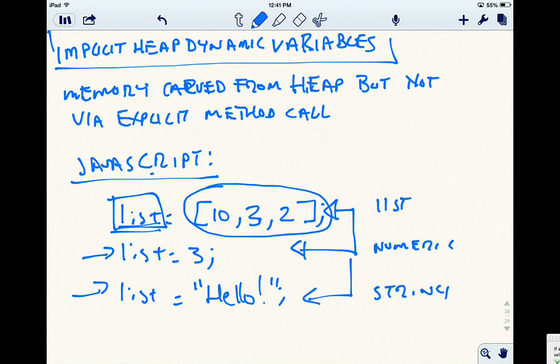So the advantage of this type of frequent binding and unbinding is pretty much the same advantage as the dynamic type binding. You get a really nice ability to do generic programming.